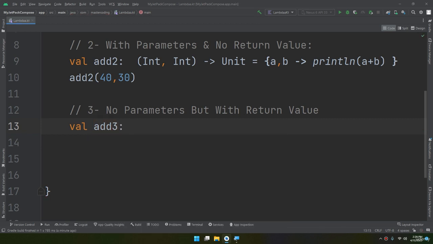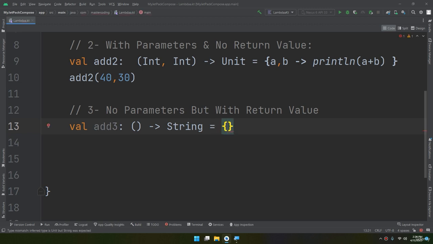How to specify that there are no parameters? In the previous expression, we used Unit to refer to no return type. Here we need to refer to no parameters by an empty parenthesis. And with the return type, I need to specify the return type, for example, String.